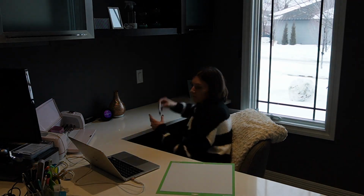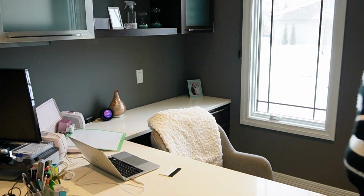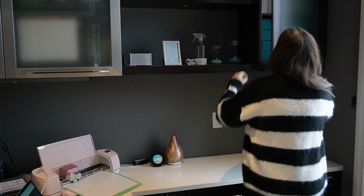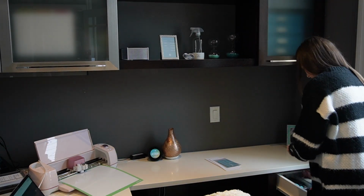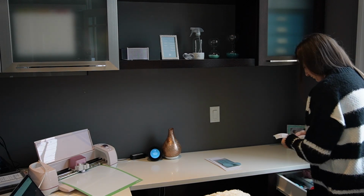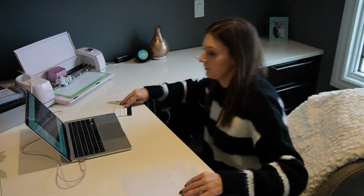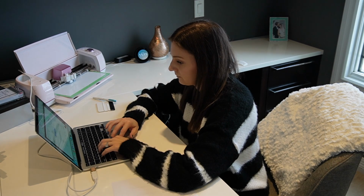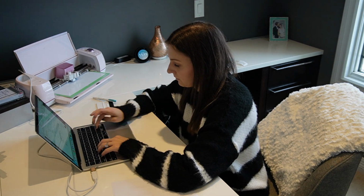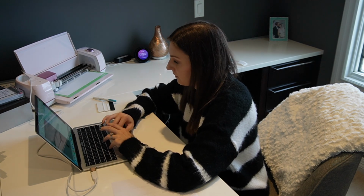Depending on the size of the labels, the complexity, and how many labels in general I have, it can take quite a while for the labels to print. So while the label maker goes, I try and use that time to print my shipping labels, get all of the supplies ready to pack each order, and I also write a little handwritten note on each of the packing sheets. So I do that while the labels print. And then once the first sheet is done, I can work on weeding the labels off the first sheet while the second sheet goes through the label maker and starts printing as well.